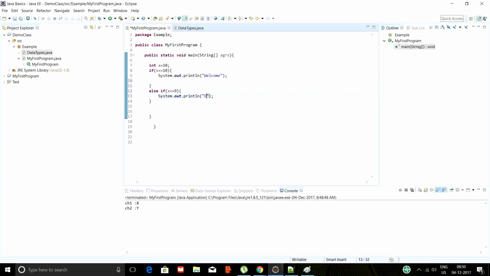Else block. At last I'm going to do the else block.